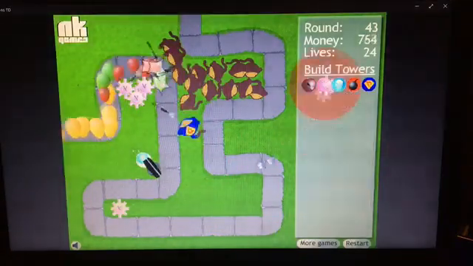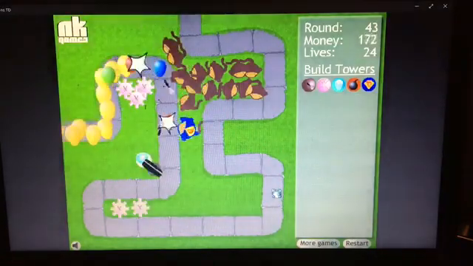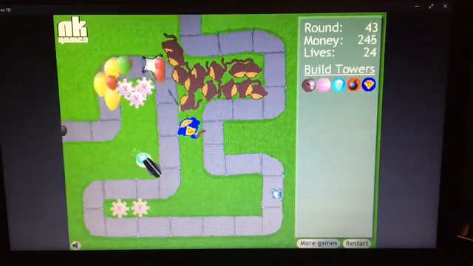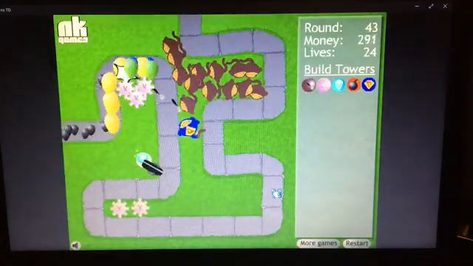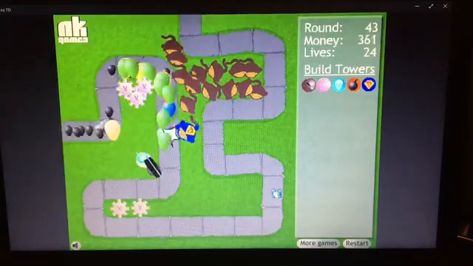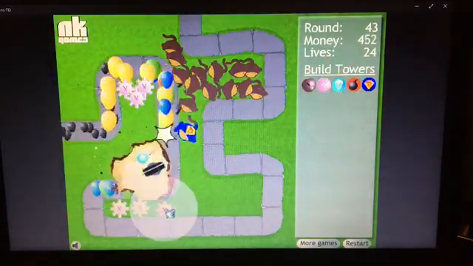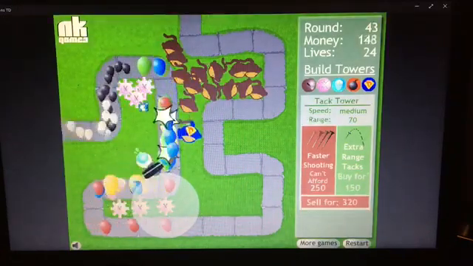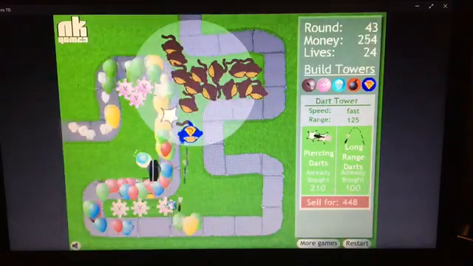Okay, and I am not putting down my towers. I really should be. How many dart monkeys are in the field right now? There's 13 right there. This guy was our first dart monkey up here. He's special.